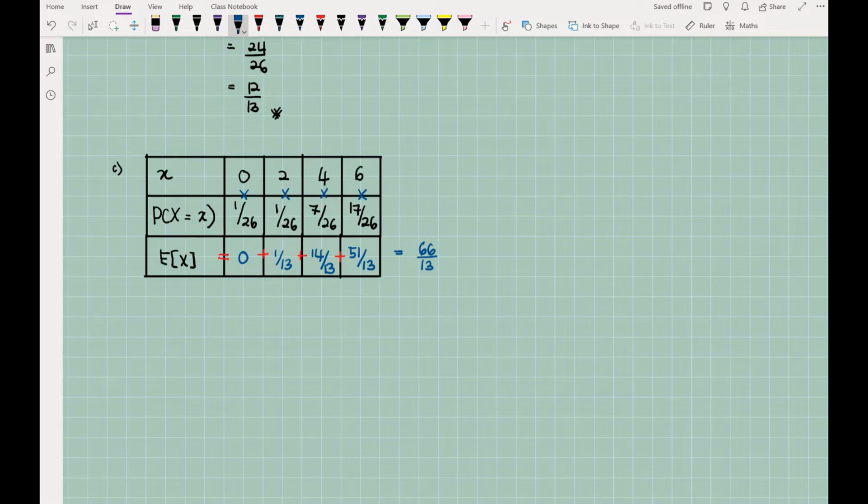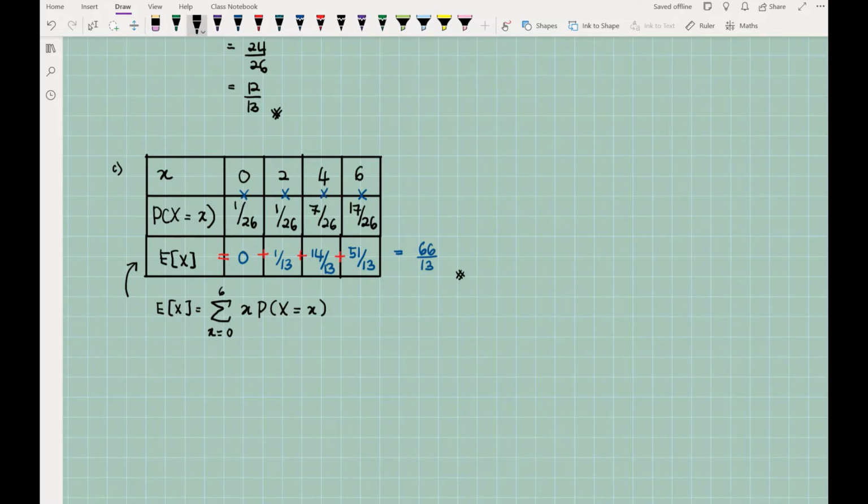So in this case, don't worry, you are going to get still full mark. Because why? The concept that I use here is actually the expected value of x is equal to the summation of x multiplied by probability x is equal to x, from x yang pertama sehingga x yang terakhir lah. So in this case, from x is equal to 0 until x is equal to 6. So from there, I've got the answer, iaitu 66 over 13, and I can just leave that as my answer.